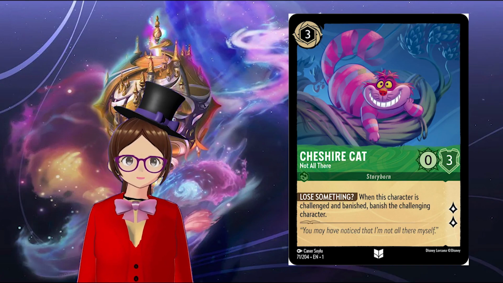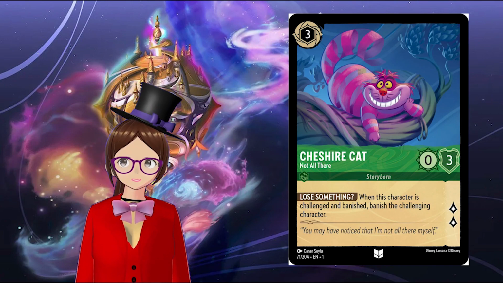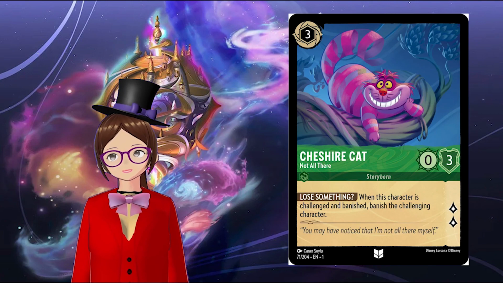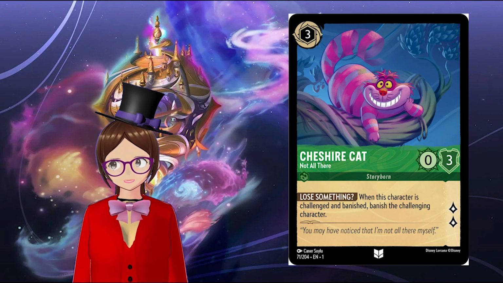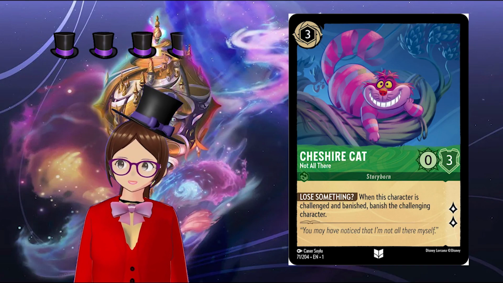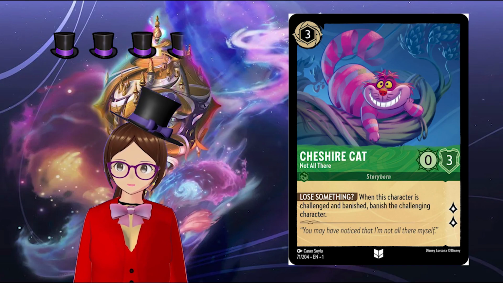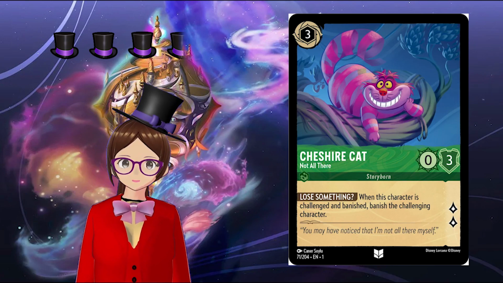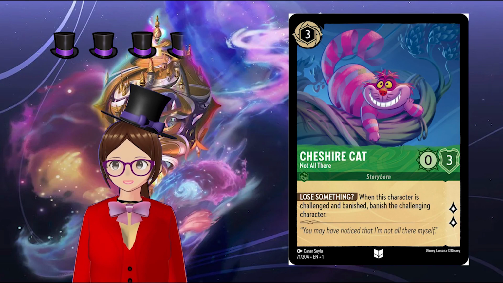Either let me keep questing for 2 lore, getting me 1/10 of the way to win each turn, or lose the card that is at least 3 strength to deal with this. I'm going to give him 3.5 out of 5. That might be blasphemy. The Cheshire Cat is one of my favorites. I love Alice in Wonderland, but he's kind of a one-shot. He's more of a removal spell than a character itself.